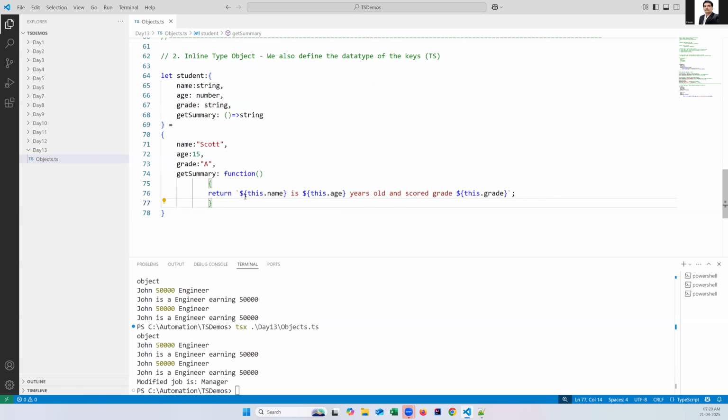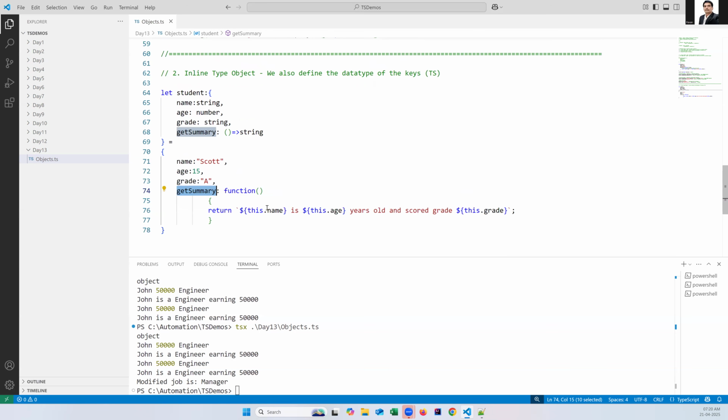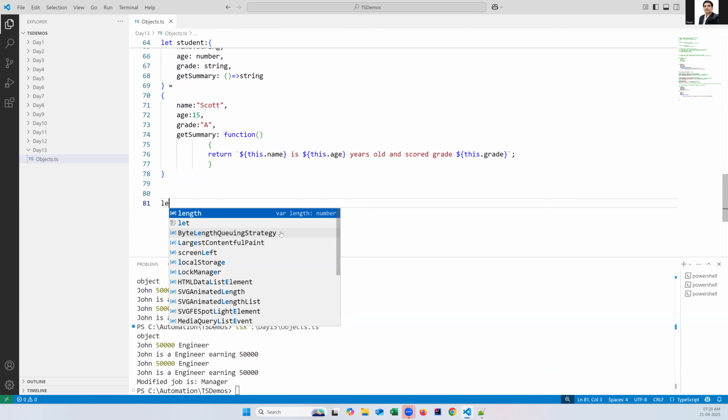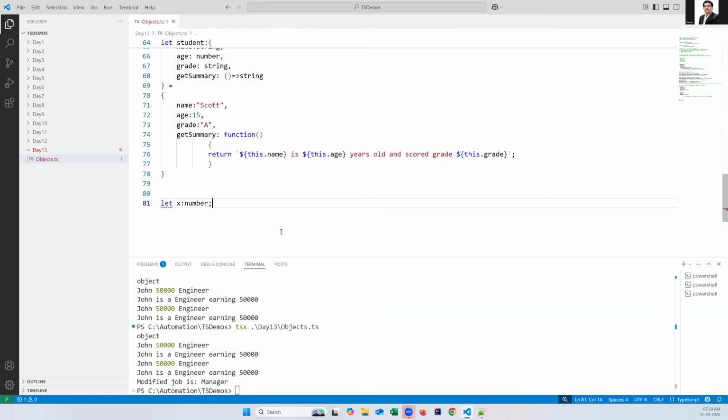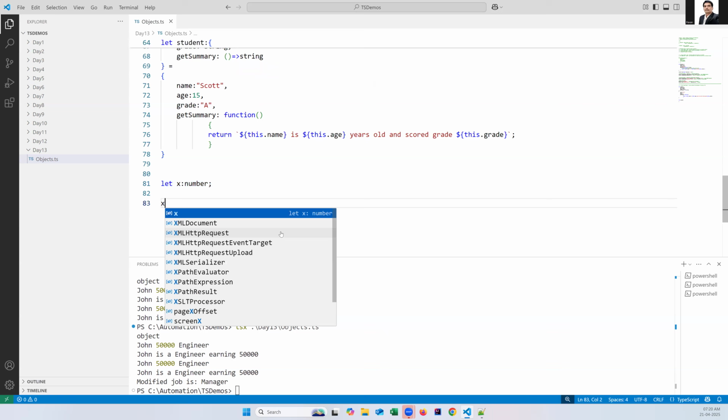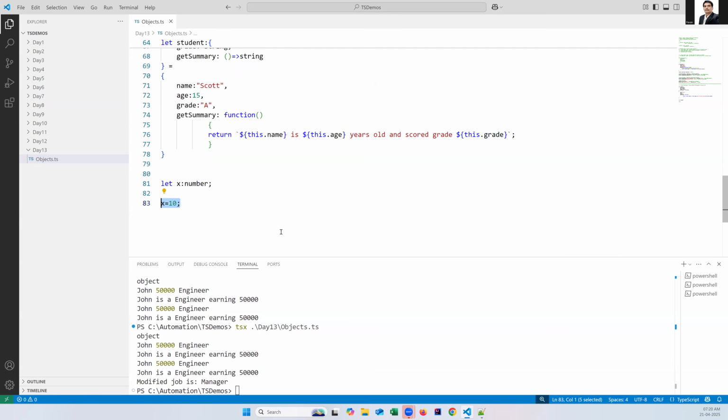Why? Because when you create any function like this, we need to hold it in a particular key. Declaration and assignment have a lot of difference. We already discussed this in the beginning sessions. What is a declaration? What is an assignment? Suppose I create a variable using let x as a number. It is just a declaration. We haven't assigned any value here. Then in the next step, if I assign some value, this is called assignment. We are declaring the variable as a number, and later we are assigning the data to the variable.